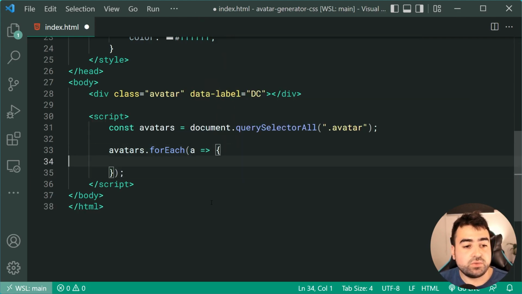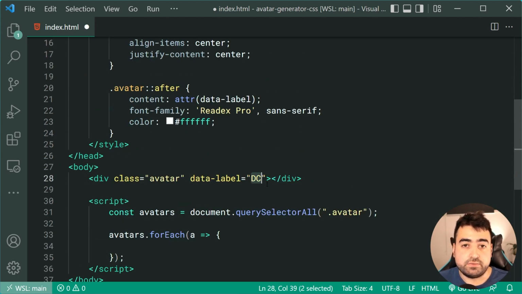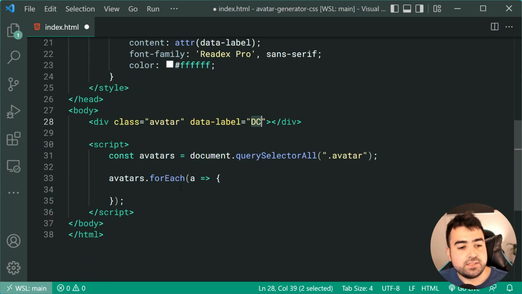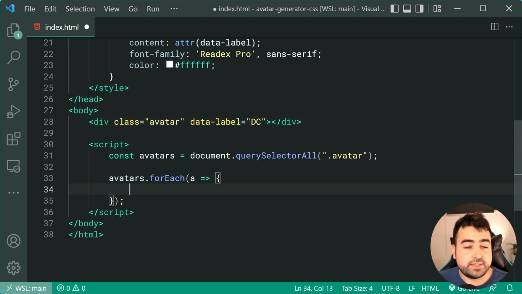Okay, so for every single avatar, we're going to run some logic based on the value inside the label. So this right here is essentially going to get the character code for both these characters inside the string. Now, this right here is just a numeric representation of that character.